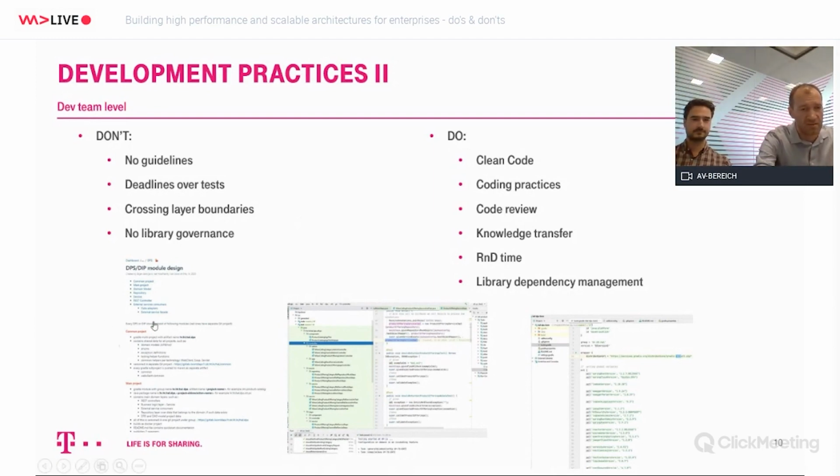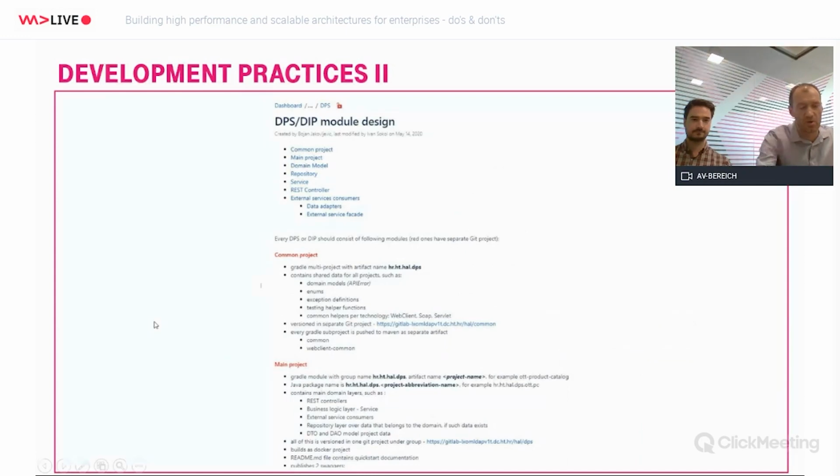So, for example, we have horizontal splitting up into several projects, where it is known what each project does and what kind of code should be in each kind of project. So this is a guideline that is really helpful to a team.